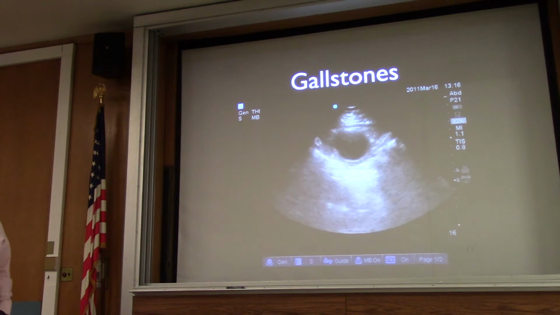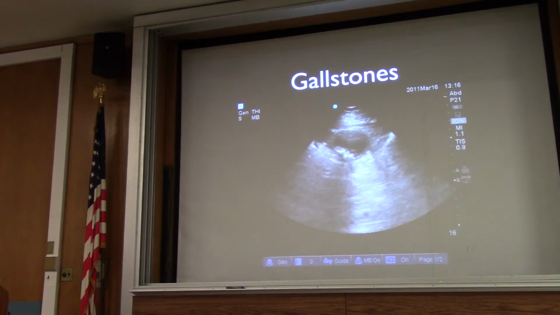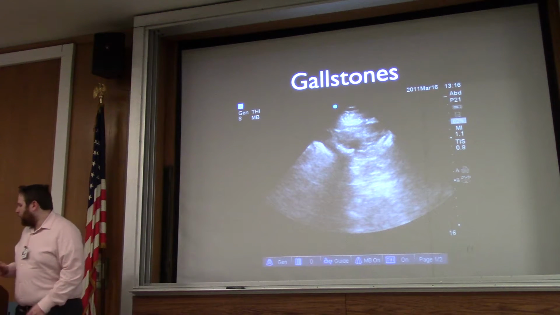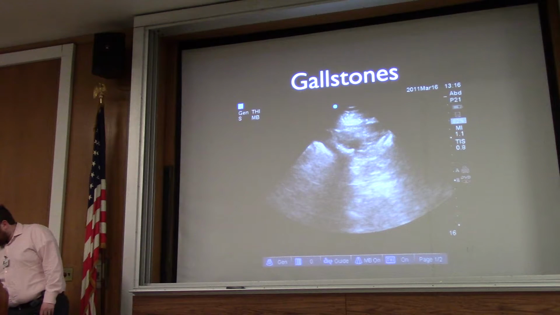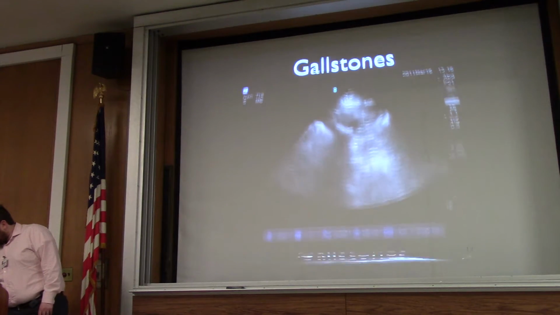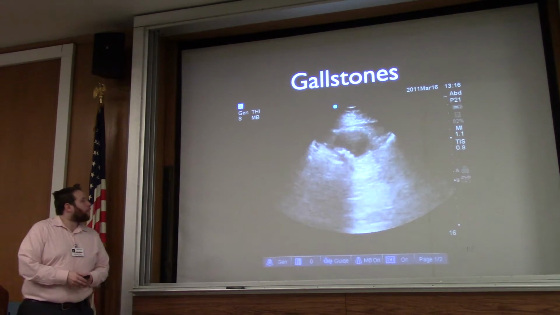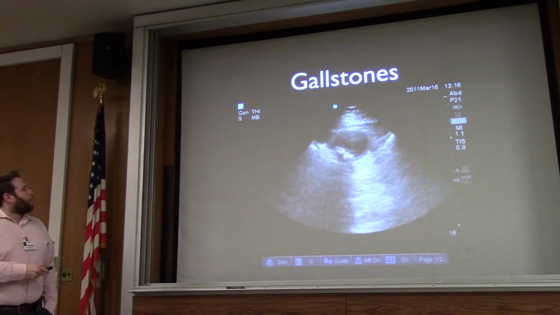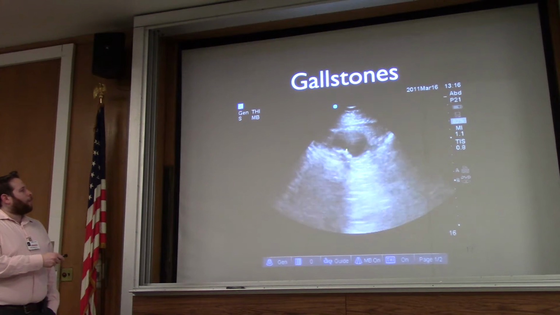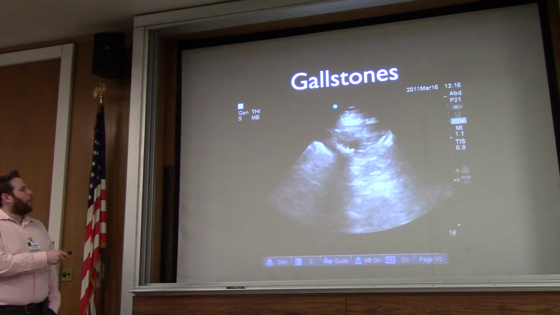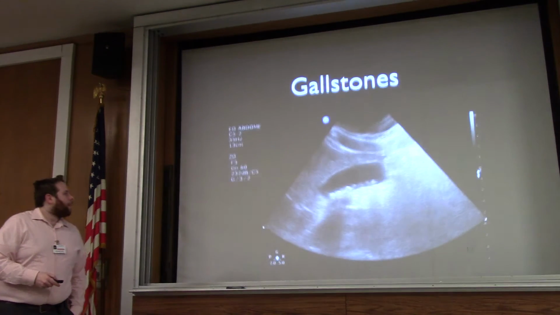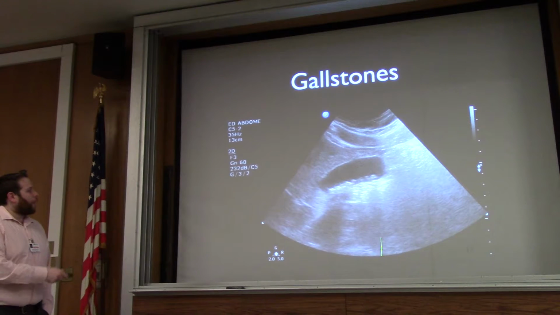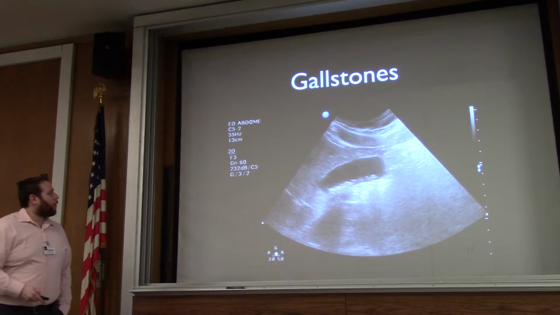Here's an example image. So you have to scan through. This is why it's really important, because if you see at the beginning, let me replay that. So here you don't see anything, but then as you scan through it, you can see obviously there's a whole bunch of little stones gathered there with shadowing. And here we are, peas in a pod, all shadowing there, and you can see these gallstones all along.